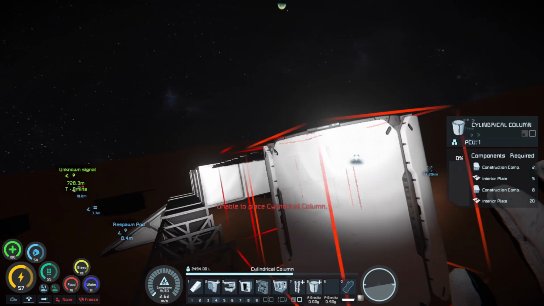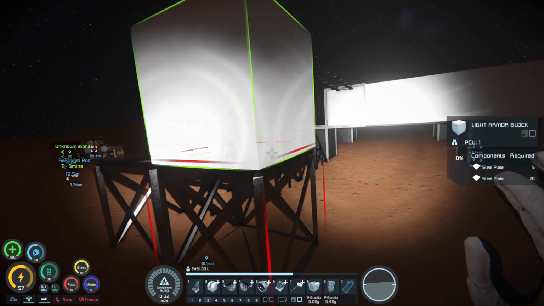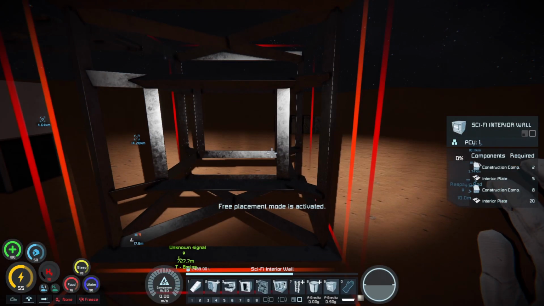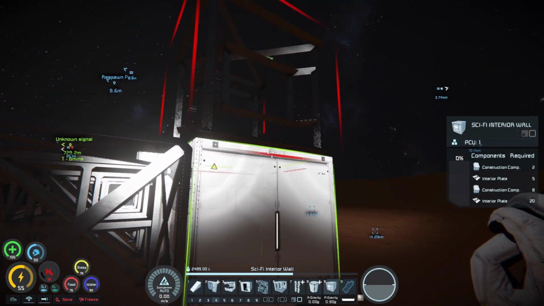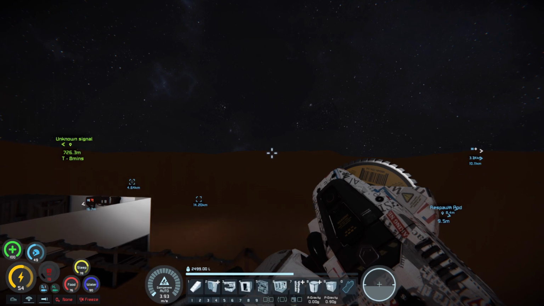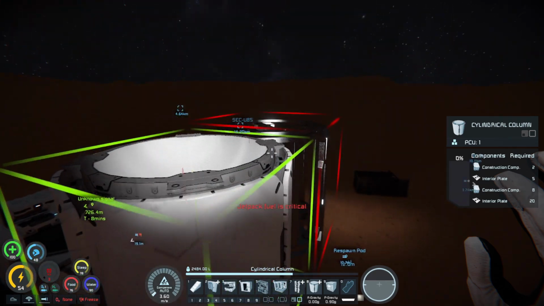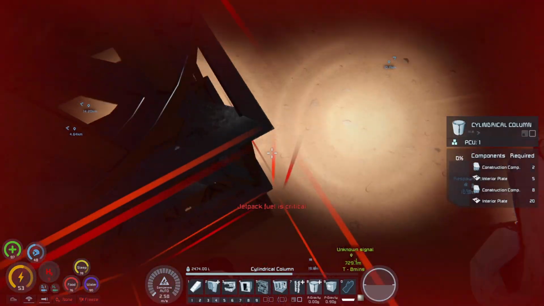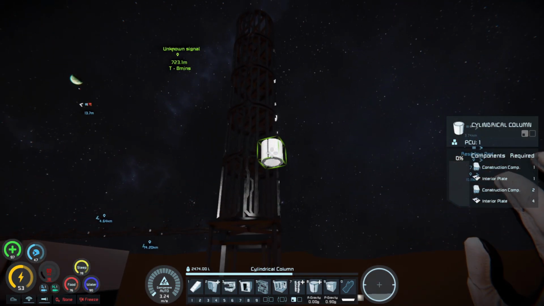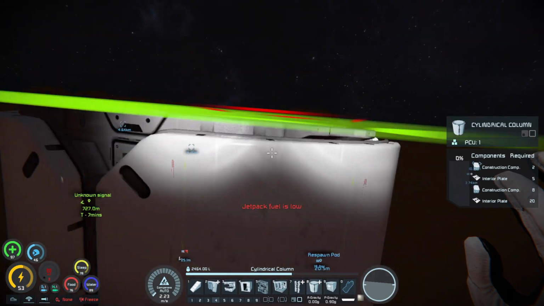I guess it doesn't work out that way. Because you need the ground. I don't know. Interesting. We'll do an interior wall if we have to. That should be connected to that, which is good. And now we can put in the cylindrical columns. So we need 1, 2, 3, 4, 5, and I just ran out of hydrogen. Ouch. Let's try it again. We have 1, 2, 3, 4, 5, 6, 7, and 8.